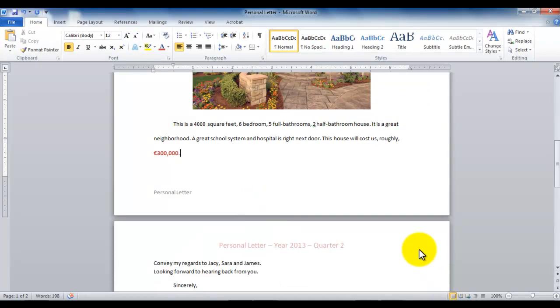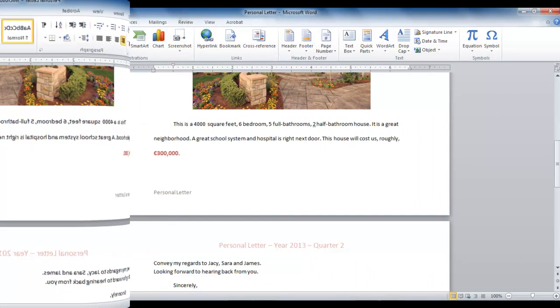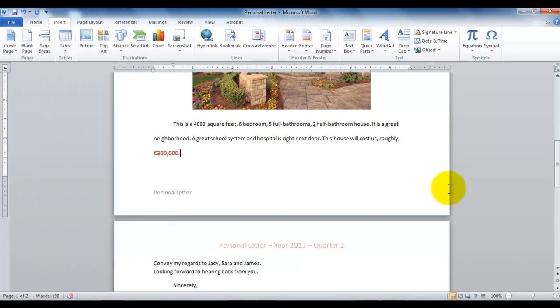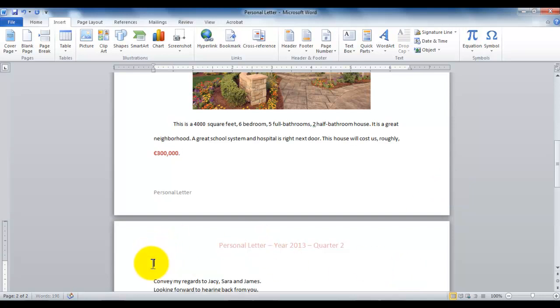Now, one more thing that you can do in Microsoft Word is that you can take a snapshot of any of the opened windows and then bring those over into your document as well. Next, what I want to do is show a snapshot of a web page that is open in a web browser. So let me add some more lines of text here on the next page, right above convey my regards. Our current home front yard view.